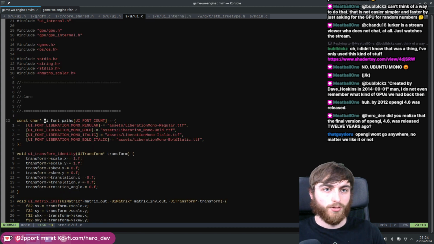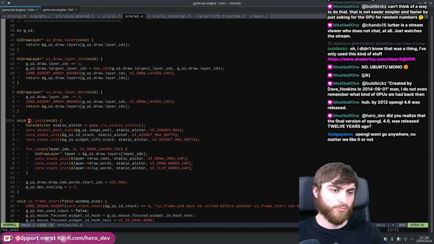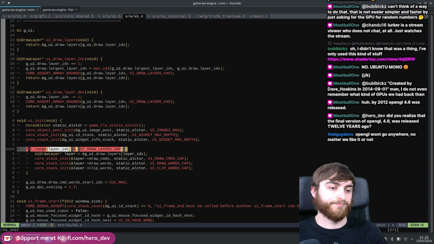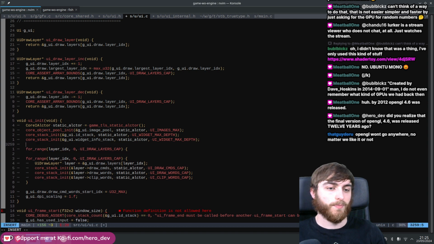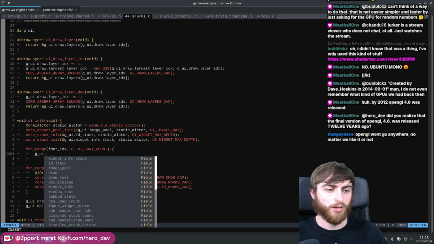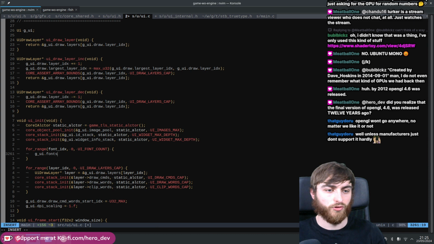Cool. Right, so the first thing that we want to do is UI init, and we simply do a for loop over all those super lovely fonts. And we simply say GUI.font font index.